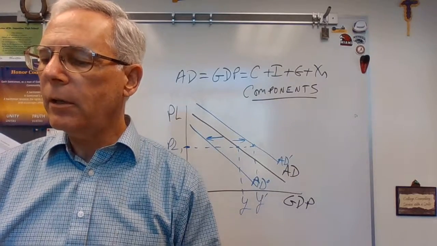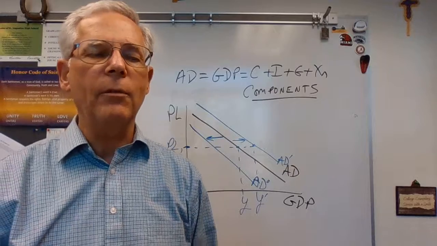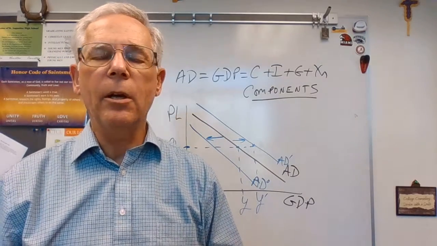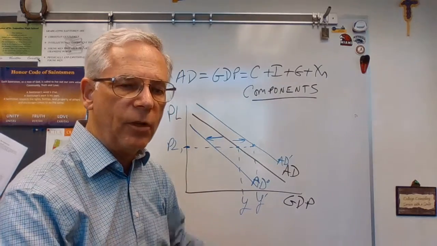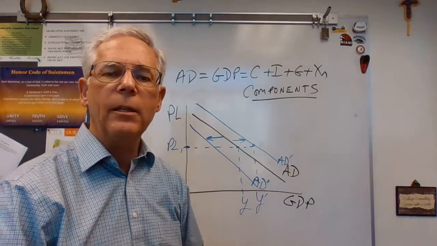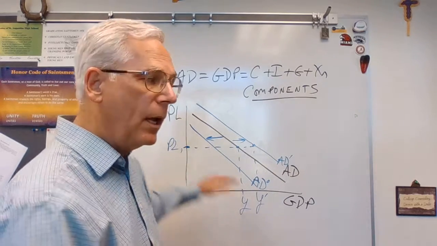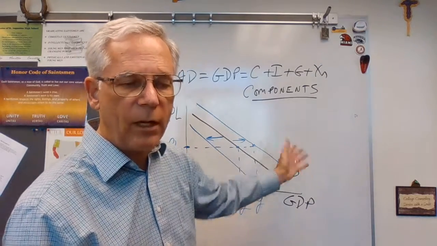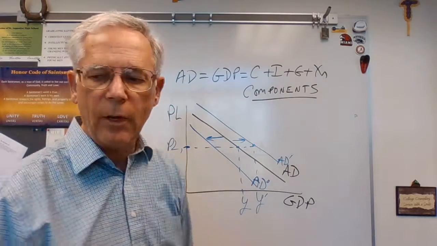The third thing that changes the aggregate demand curve is the level of government spending. And remember that government spending is not a function of the economy. It's not a function of the nation's income or price level or anything like that. It's a function of politics. So when government spends more at the same old price level, it shifts the AD curve to the right. When government spends less, it shifts it back to the left again.